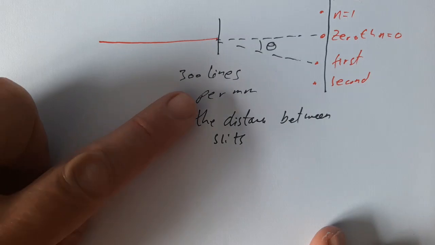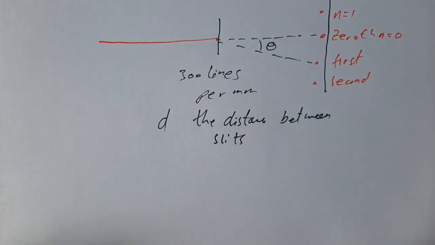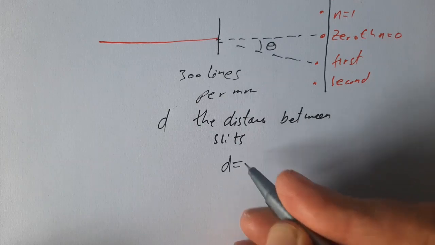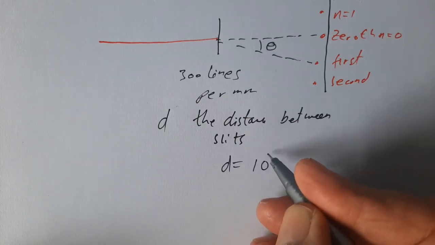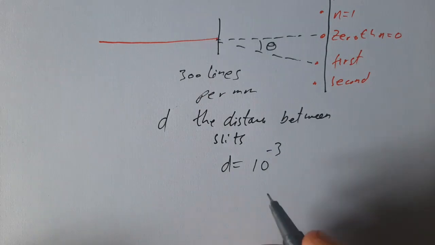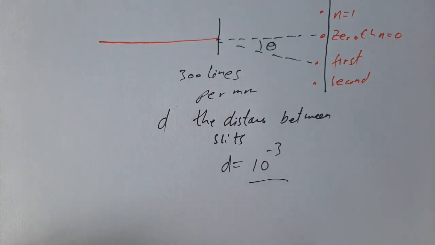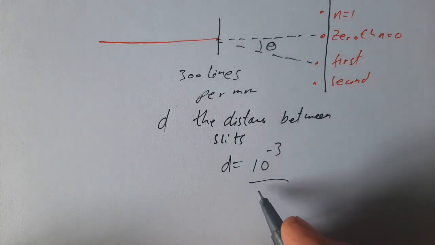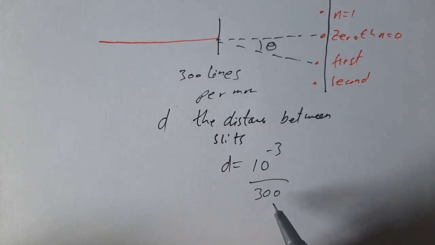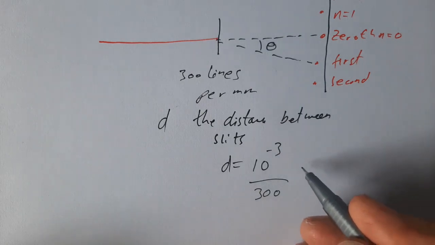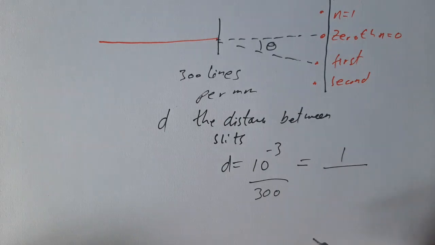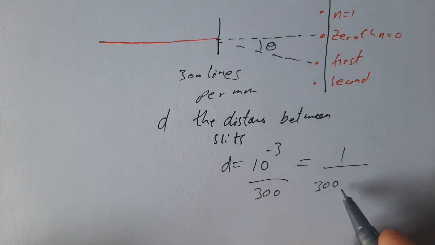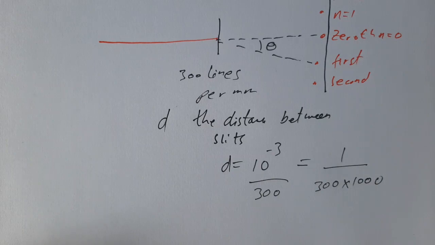So what he's telling us is 1 millimeter is divided into 300 parts. So what is d? Well, there's two ways you can work that out. They're both essentially the same. One is to say, well, I want 1 millimeter in meters, which is 10 to the minus 3 meters. Much safer than writing 0.001. And then I'm going to divide that by 300 because I've divided that 1 millimeter into 300 parts. Or similarly, you could say I've divided 1 whole meter, and if there are 1,000 millimeters in a meter, there are this many slits. If we had a whole meter of them, obviously numerically those two things are exactly the same, and we get d.